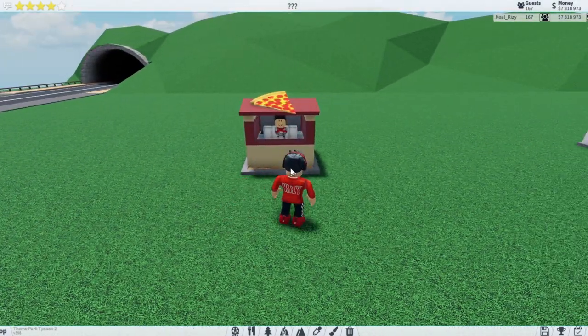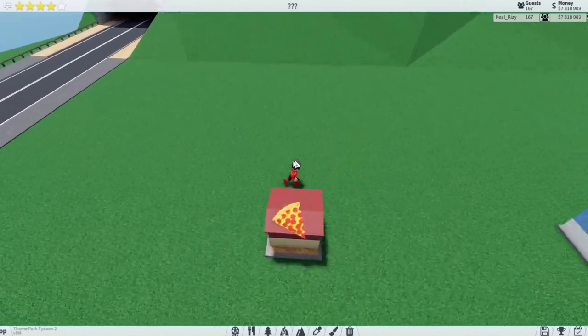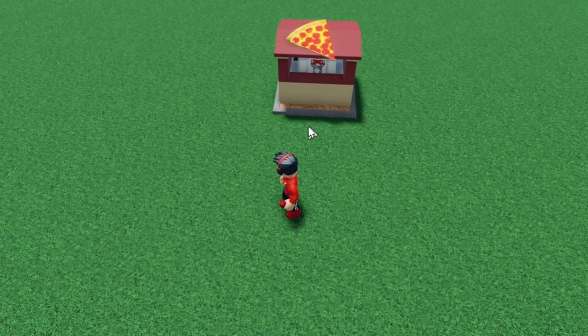So guests will be able to shop here, but there actually is going to be stuff on the outside that's going to make it look way better. So let's get right to this video.